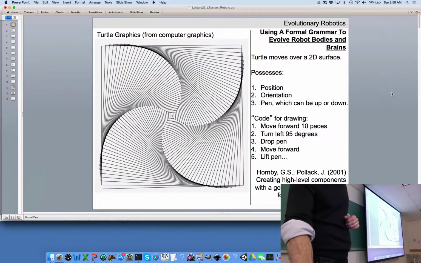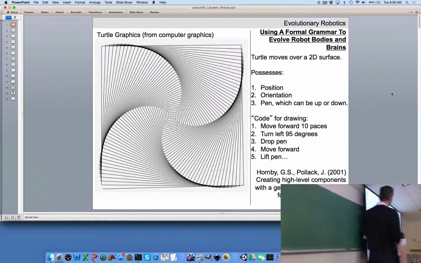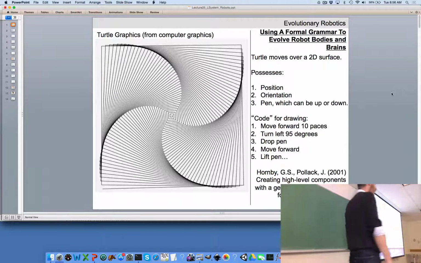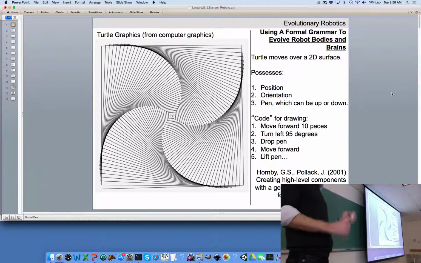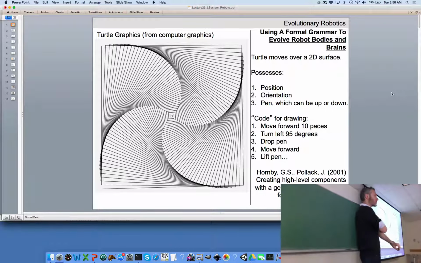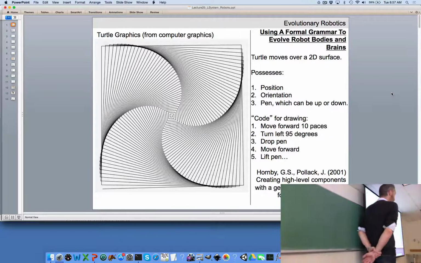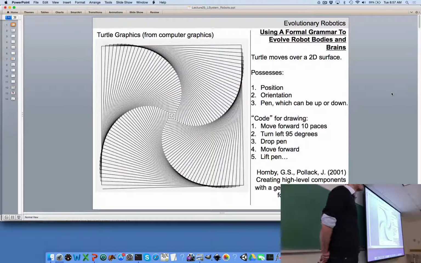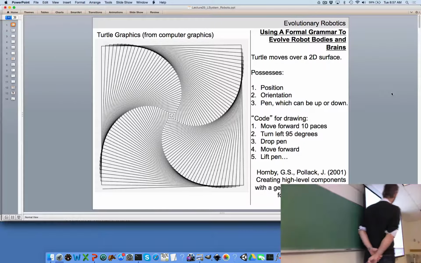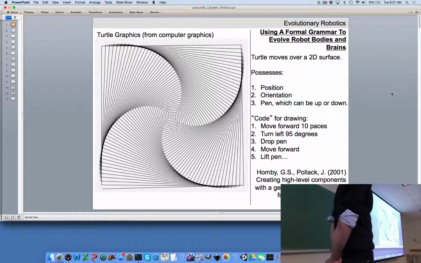So let's fast forward now a few years to 2001, and we're going to look in lecture 25 now at a different genotype to phenotype mapping, which is also going to be used to evolve bodies and brains of robots. And this particular genotype to phenotype mapping is going to bias, again, evolution towards body plans or robots that have certain desirable properties. Before we get to that genotype to phenotype mapping, we're going to go back again in time a little bit here and do a little bit of computer science history.